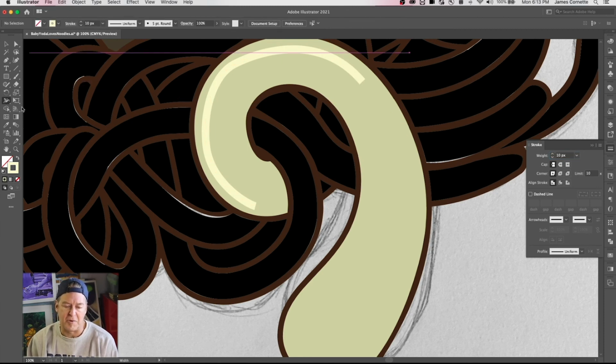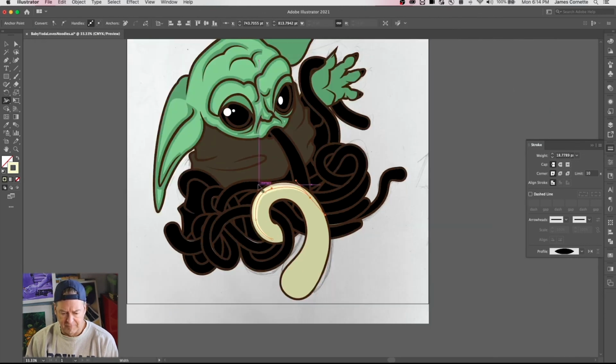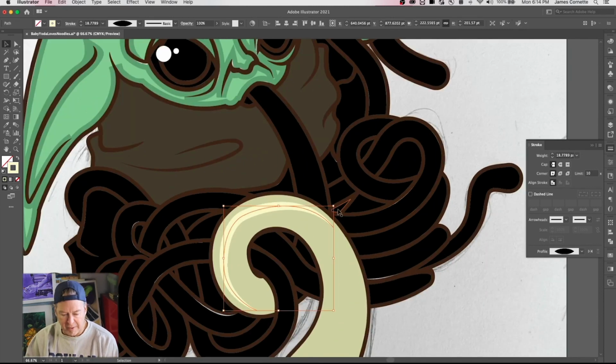This is more of a graphic style of a highlight. I didn't use any gradients or anything. I just had like little solid pieces that are brighter than the actual main color. Sharpening up those endpoints. Zooming out to say, hey, yeah, that highlight's a little too close to the edge. Let me move that back a little bit of tweaking. There's always a lot of tweaking in this thing.